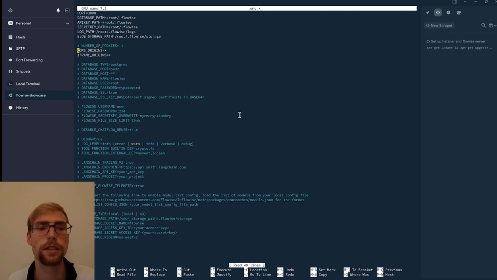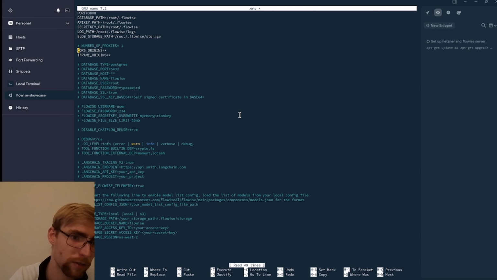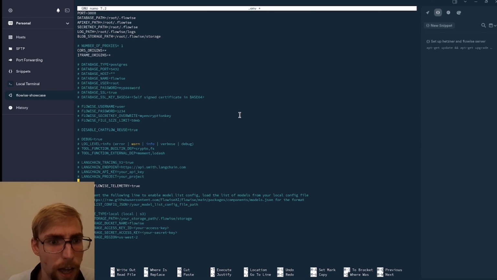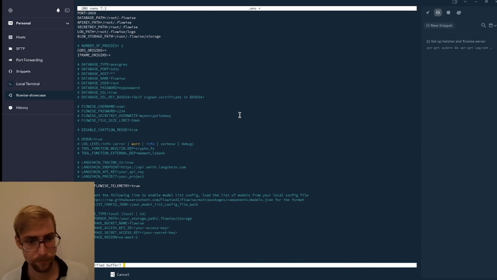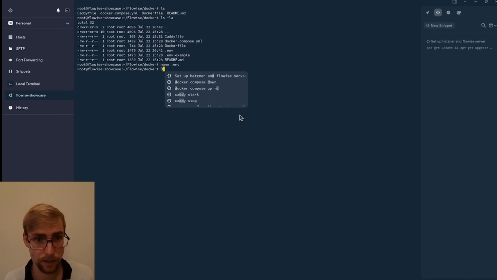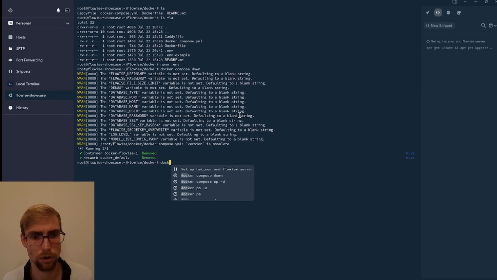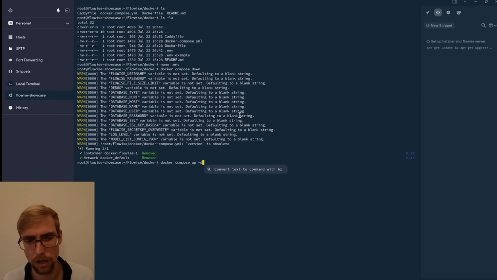And you can also set some domains here. If you just set it for now, this is fine. Also, if you'd like to be a bit more private, then you can disable Flowise telemetry here. Perfect. So you just have to do this. Then of course you have to restart your Flowise instance. So you have to do docker compose down, and then docker compose up -d.